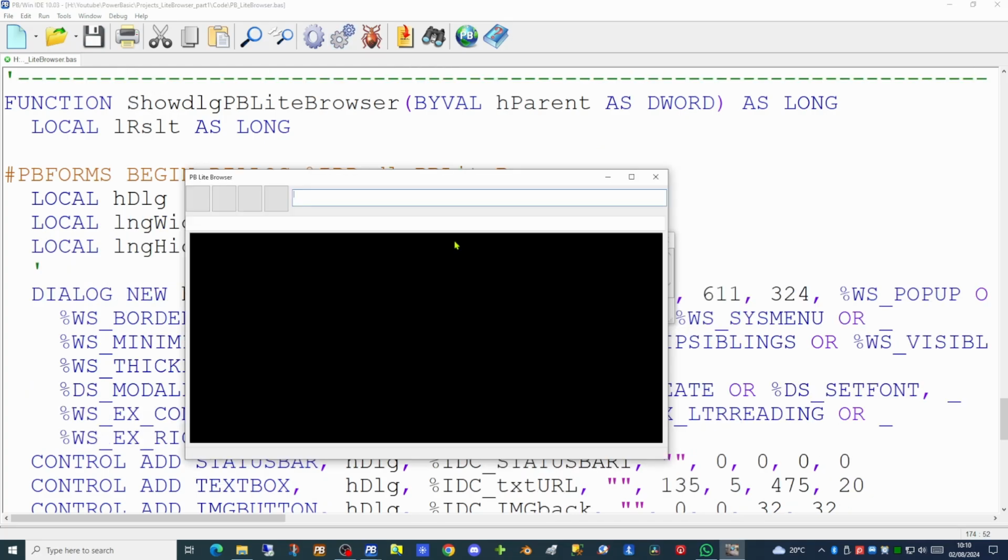And there is our dialog on screen. We have the 4 buttons, we have the text box to allow the user to key in a URL, and we have a tab which is not yet named, and we have a graphics control which takes up the remainder of our dialog. So this is the basics, the beginnings of our form. Next we will look at populating our image buttons.